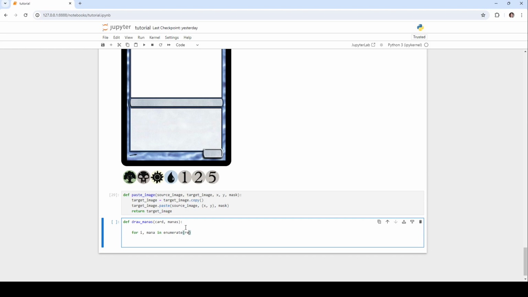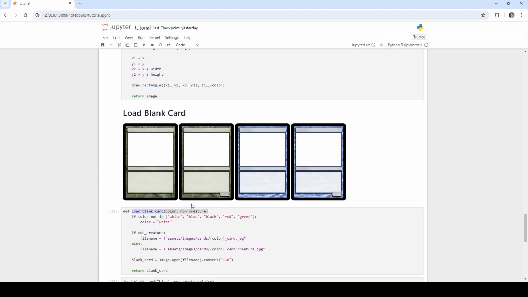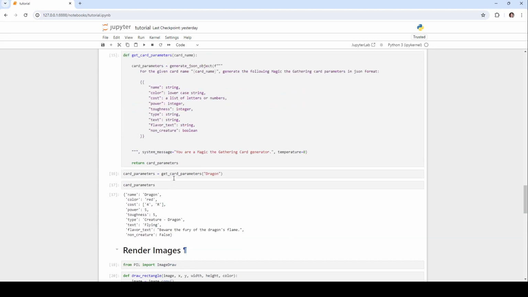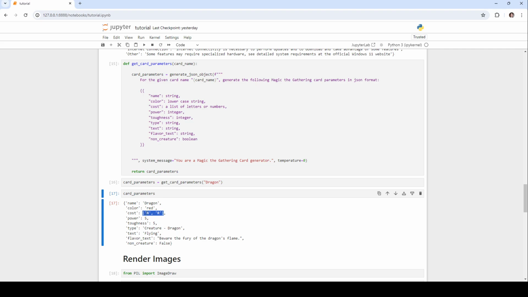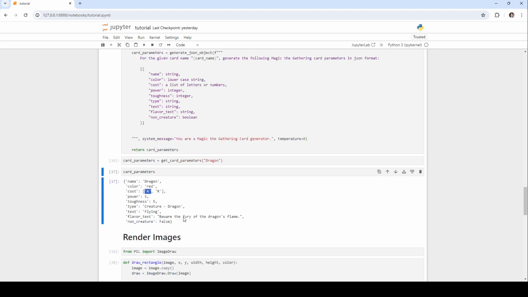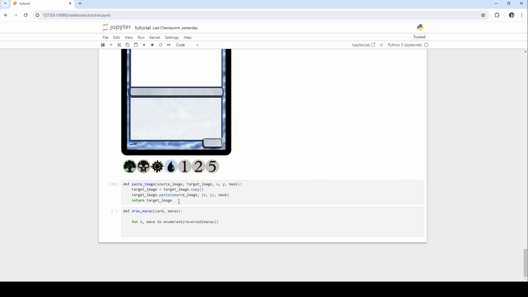So here we're going to use reversed manas, because here we provide the cost in this ordered list, but in the actual Magic card we have to draw it in the reverse order. So we have to provide R and then 4, since we're drawing them from right to left.